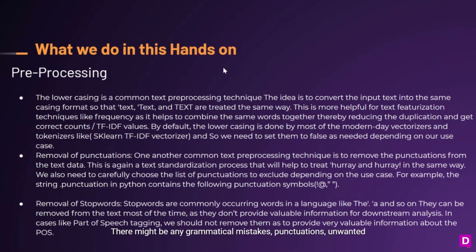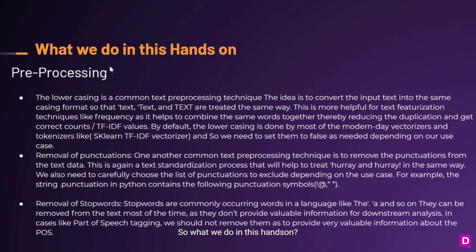There might be grammatical mistakes, punctuations, unwanted stop words, and other terms which are not very necessary when we end up building a sentiment analysis model, right? So we generally follow pre-processing steps in order to refine the data or clean the data to make it ready for building any machine learning or deep learning model.